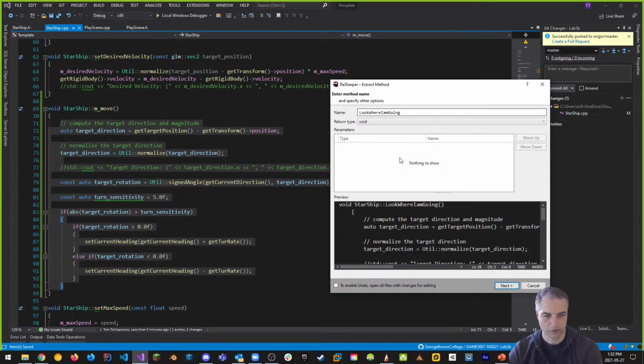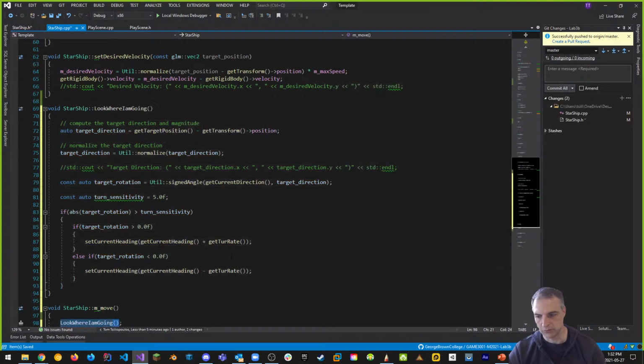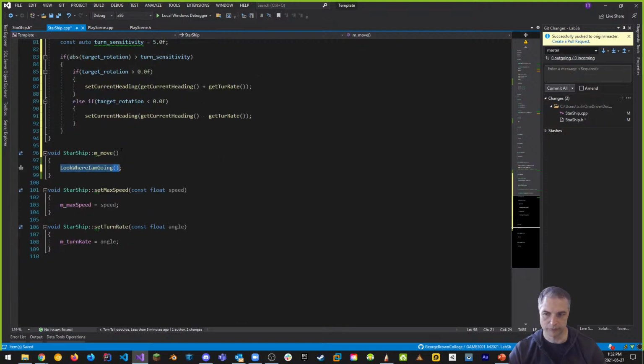Because that's what you're actually doing. So look where I'm going is basically looking in the direction, getting the target direction, and calculating the rotation that I have to make every frame, right? So if I press this next, it's going to create a new function that's going to be used here in move. So move is actually going to say, look where I'm going, okay?